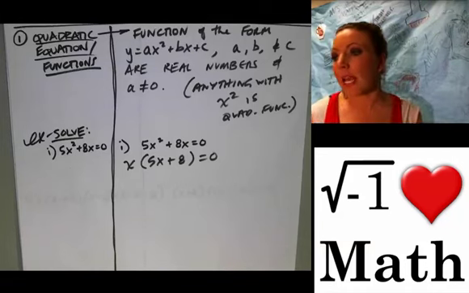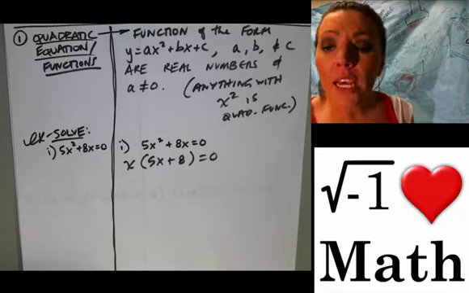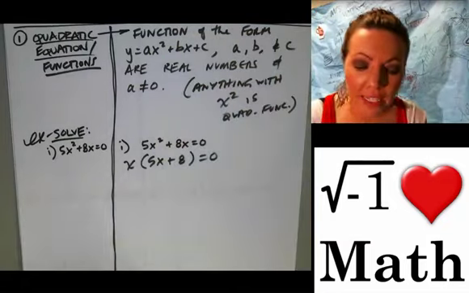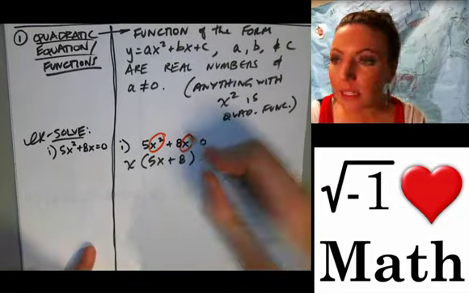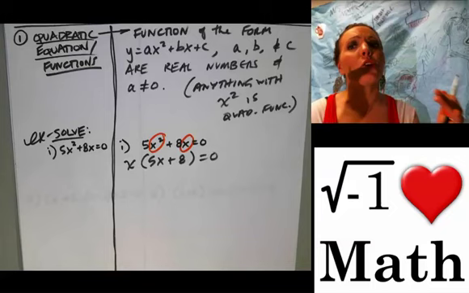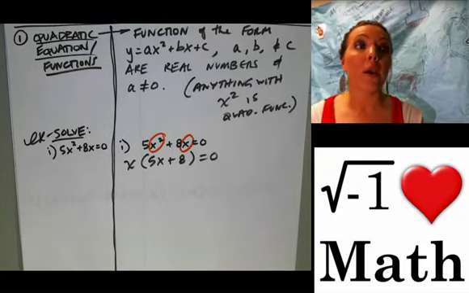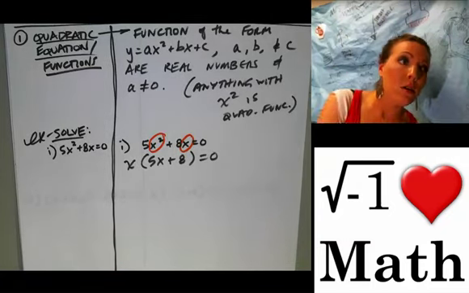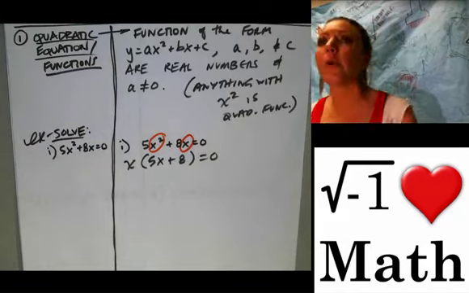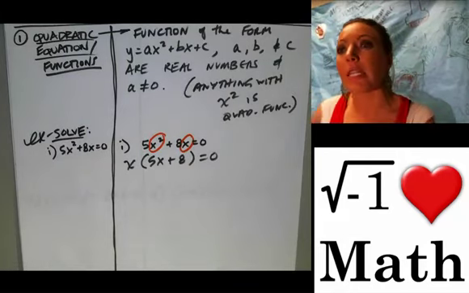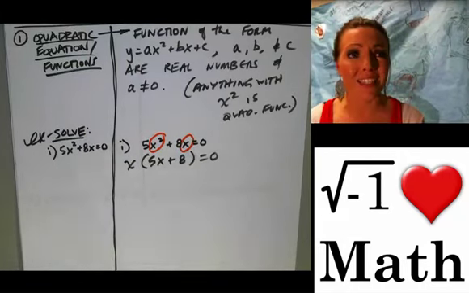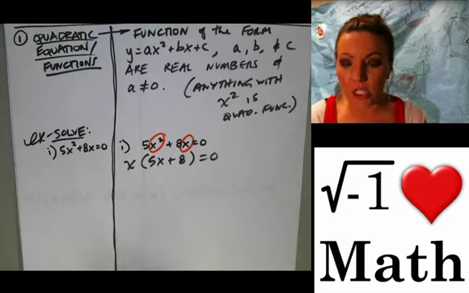So the basic thing I want you guys to be on the lookout for is the fact that we have an x squared and an x both in the same equation. That's how you know you're going to have to factor in some way. Okay, if you only have an x, or you only have an x squared, then you can get all the x's to one side, everything else to the other. But if you have them both within the same mathematical sentence, you have to do it this way. You have to do factoring.